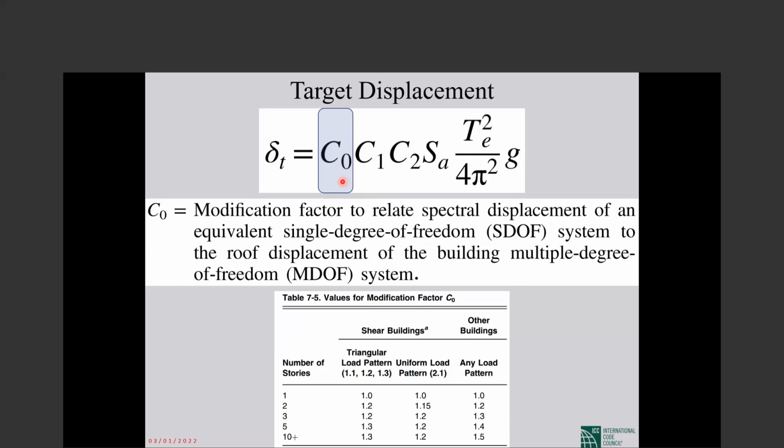They let you use software, the contribution factors that come from software, or use this kind of tables. And in these tables, there is a relationship between the top displacement of a multi-degree of freedom system and the value that you get approximated from response spectrum analysis, which is for a single degree system. And naturally, it depends on the number of stories and on the form of deformation.